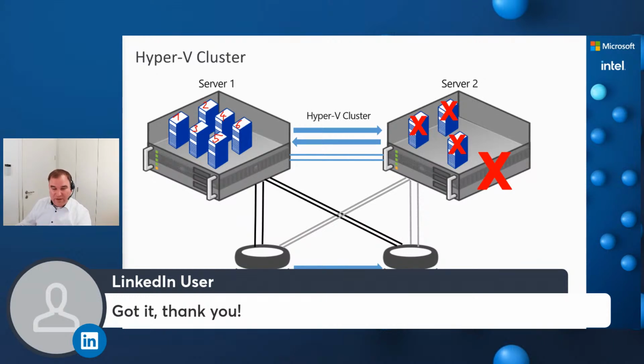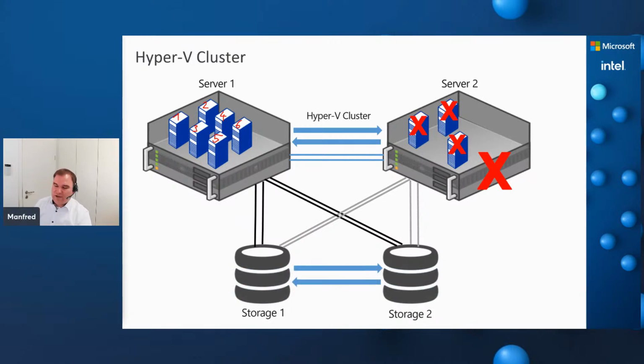Because in a cluster, we don't have this manual failover. In a Hyper-V replica scenario, you could decide to only license the production machine and have a failover machine where you initiate a failover manually. And then depending on the specific scenario, maybe we don't need licenses for our virtual machines.